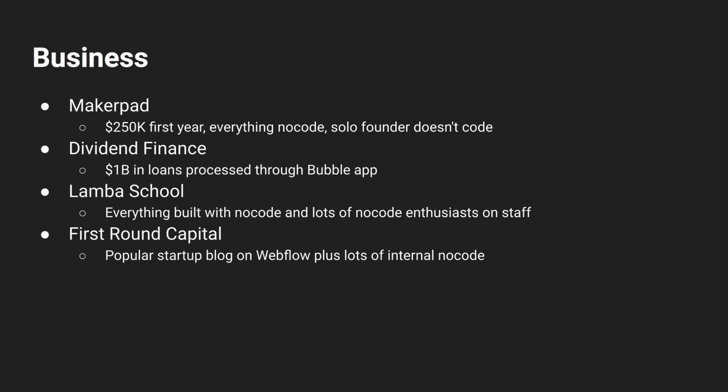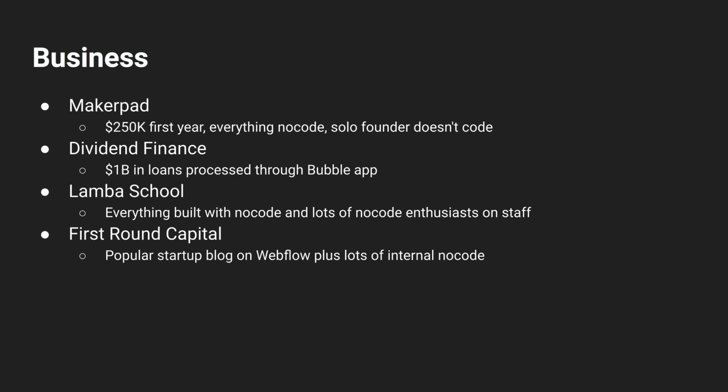And in business, I just wanted to point out a few. So MakerPad, who is teaching no-code, so it's a little bit meta, but as a legitimate business, it's been written that they've done $250,000 in this first year. Everything is no-code. A solo founder, he doesn't code. He doesn't care about coding. He just cares about running his business. And I think it goes to show that with that mentality, you can have a successful business. At this point, he's hiring and they're growing. So I don't know what those numbers are going to look like, but that's a legit business.